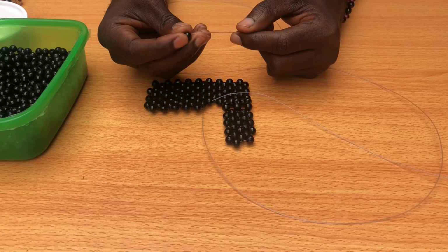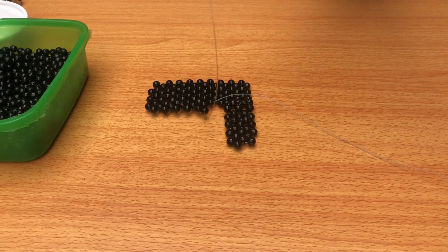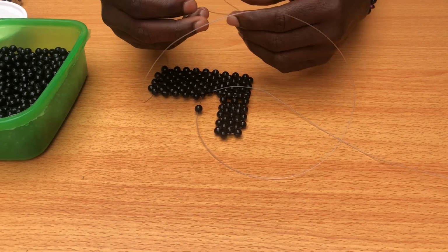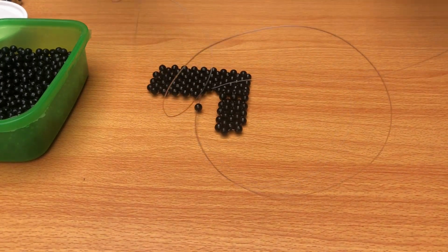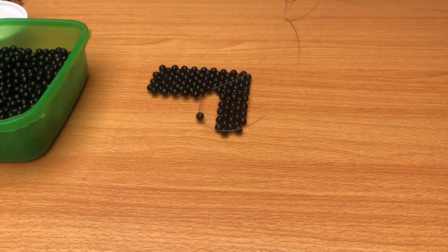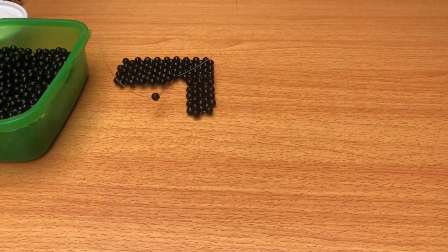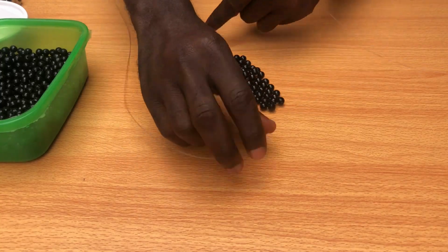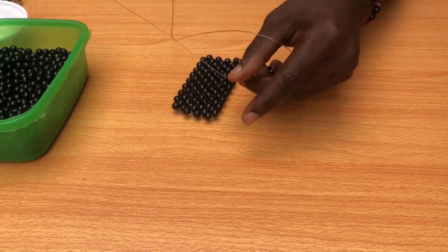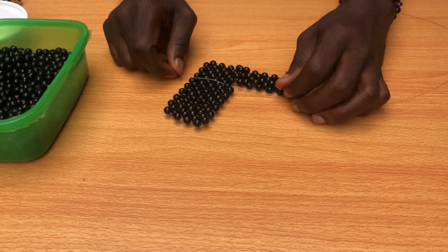You first put 1 into this upper string here. Continue the same process. Then you get another bead that you're going to be tying with. Then you pull like this. After pulling, you have reached the extreme end.